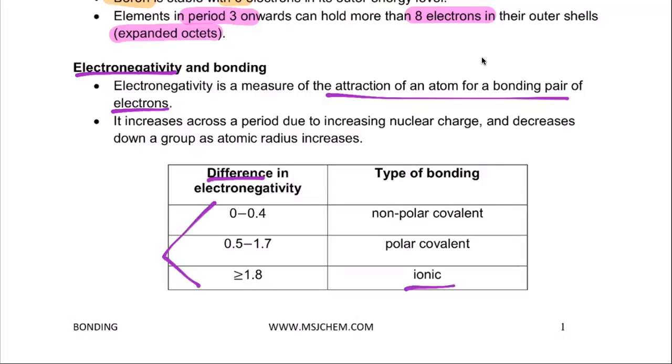So ionic bonds, because it is a metal and a non-metal, and metals always have really low electronegativities, non-metals have really high electronegativities. The difference for those, it's always going to be really big, greater than 1.8. So when you subtract, if your difference is 1.8 or higher, that's most likely going to be an ionic bond. Now, remember, ionic also means metal and non-metal. So a lot of times on ionic bonds, you don't really even have to subtract the electronegativity. If you know your elements, one of them is a metal and one's a non-metal, then you already know it's going to be ionic.